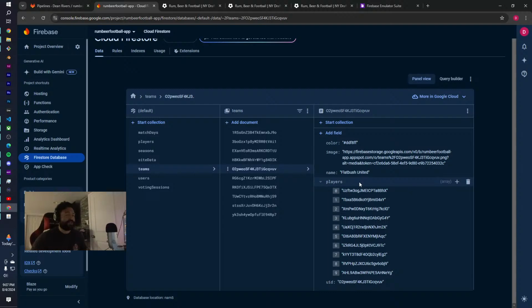But there's also nothing connecting the team to the season. The only way I'm doing this is if the team has players, then they're in the season, which makes sense. I guess not. That doesn't really bug me too much.